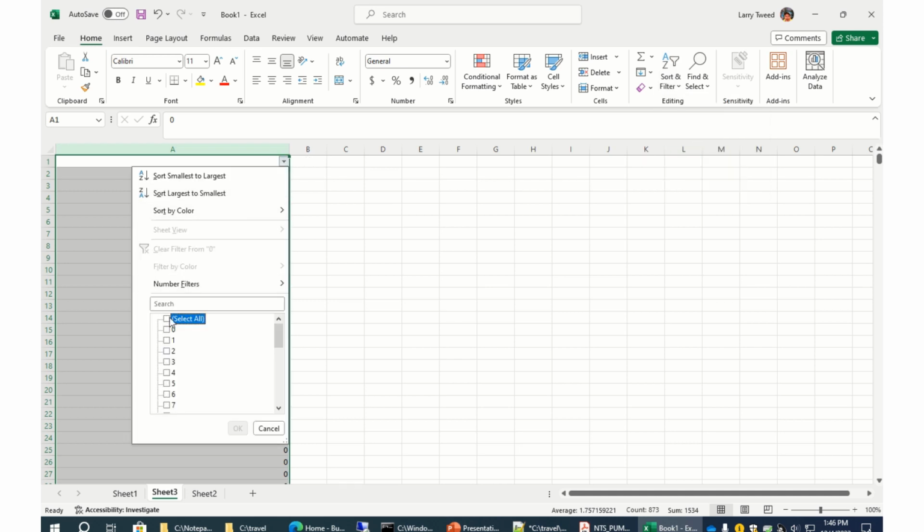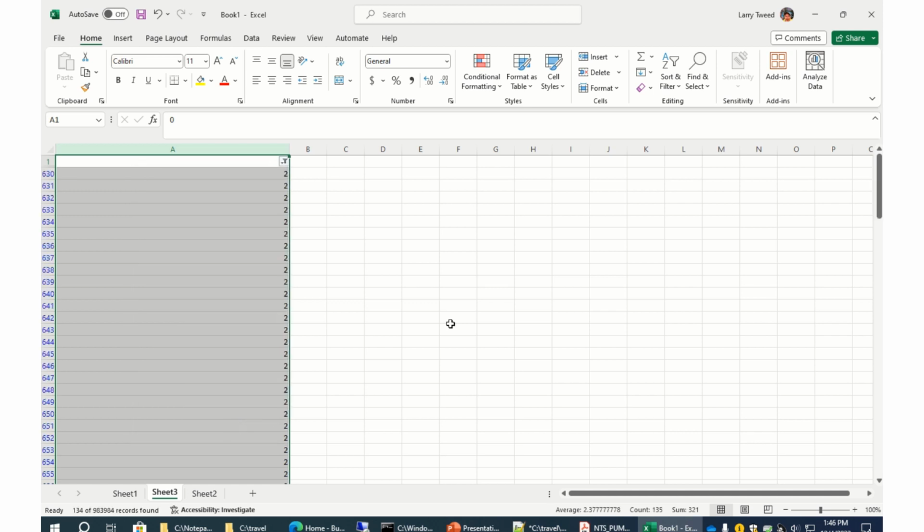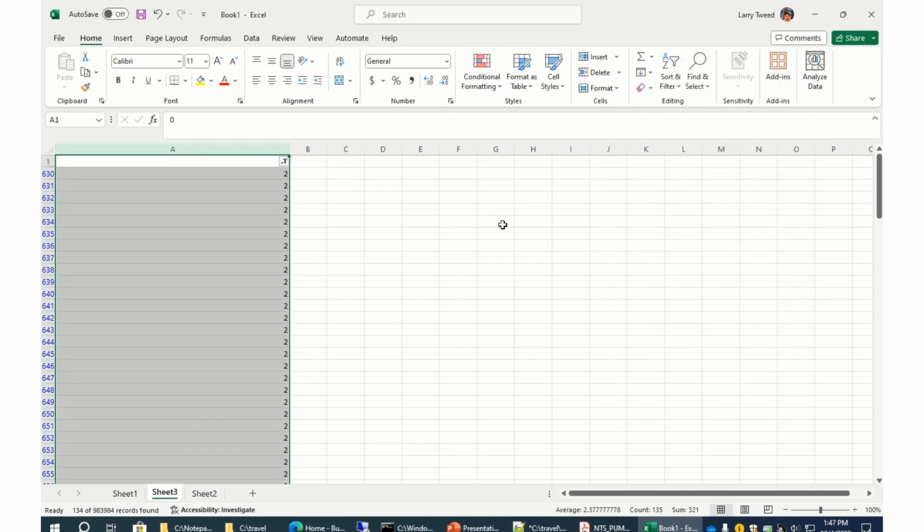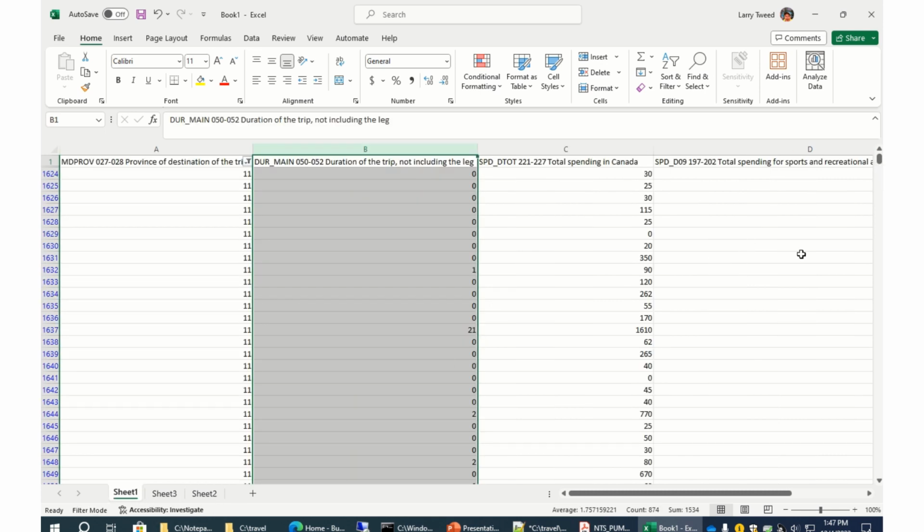select all, and let's say we just want 2 and 3 day stays, right? How many are those? There are 135 out of the 873. So you could figure out the percentage, right? If you went 135 divided by 873 times 100 would be about 15.5% are staying 2 or 3 days out of the 873. So you can look at those numbers for your statistical information if you're planning something for your tourism.